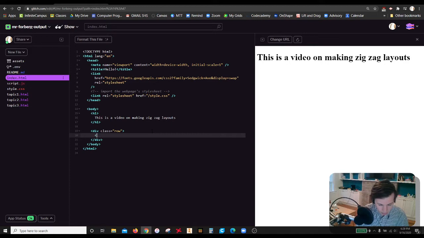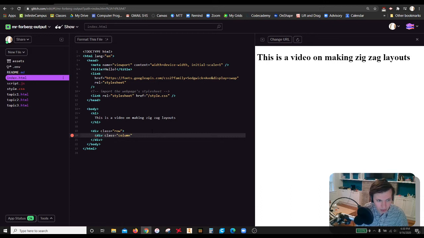So I am going to create a div with the class equal to column, but I want to make this a little bit more aesthetically pleasing. So we're going to use the rule of thirds instead of splitting it right down the middle.